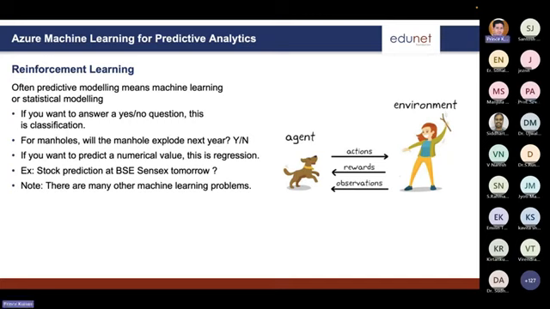And for reinforcement learning, there is one example. You can see on the right side, a dog. What is he seeing? A man with a stick. What does the dog think? The dog got a bad experience previously.